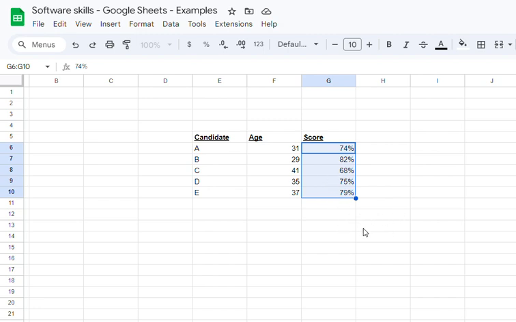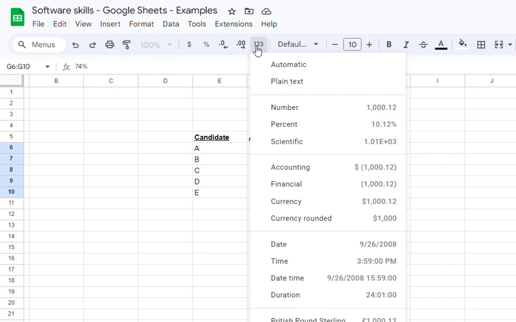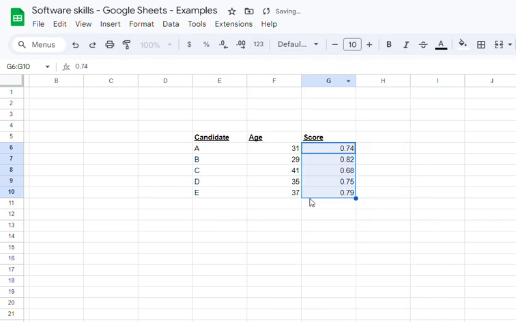Now we'll look at the other way around, how to go from a percentage format back to a decimal format. To do this, we simply go on to more formats, and you can see here that we can also change the percent via this method as well as through that button. And in our case, we're looking at how to go back into the decimal format, and the way to do that is simply clicking on automatic, which takes us back to the original format of decimal place.